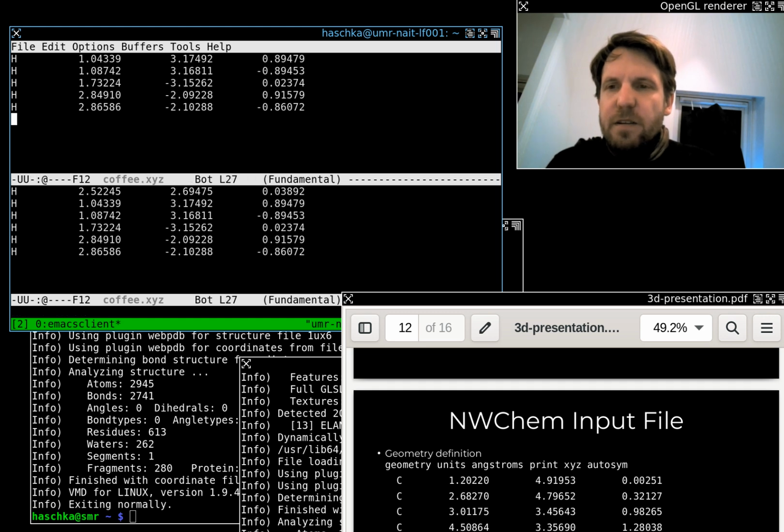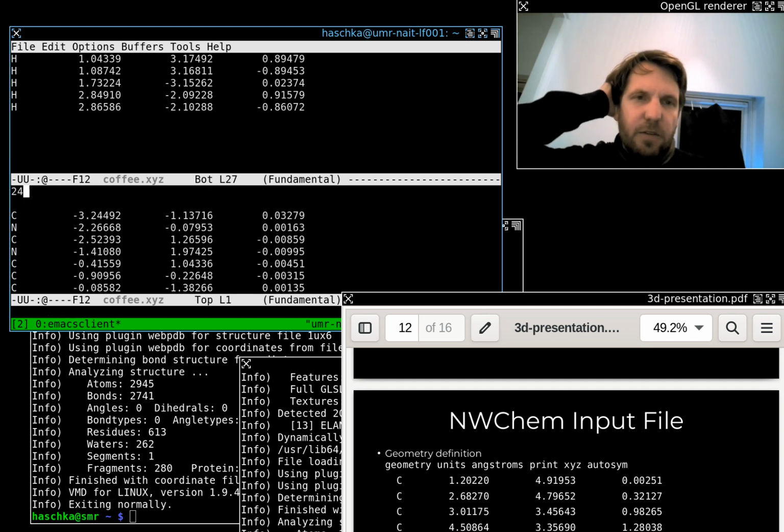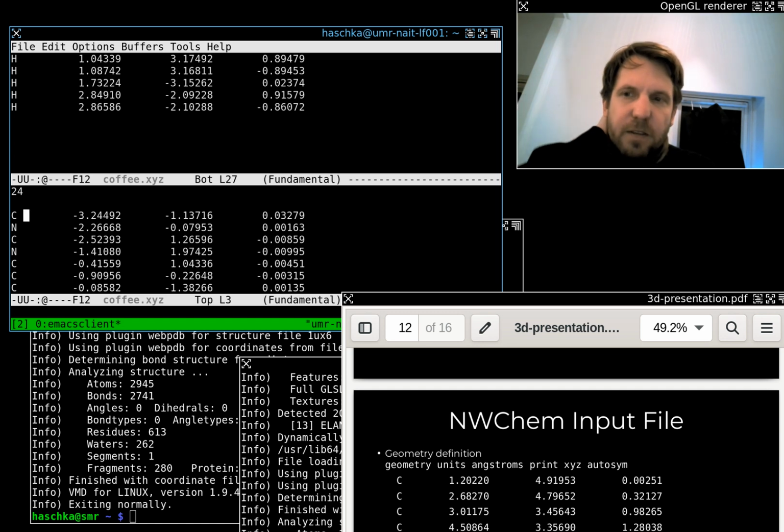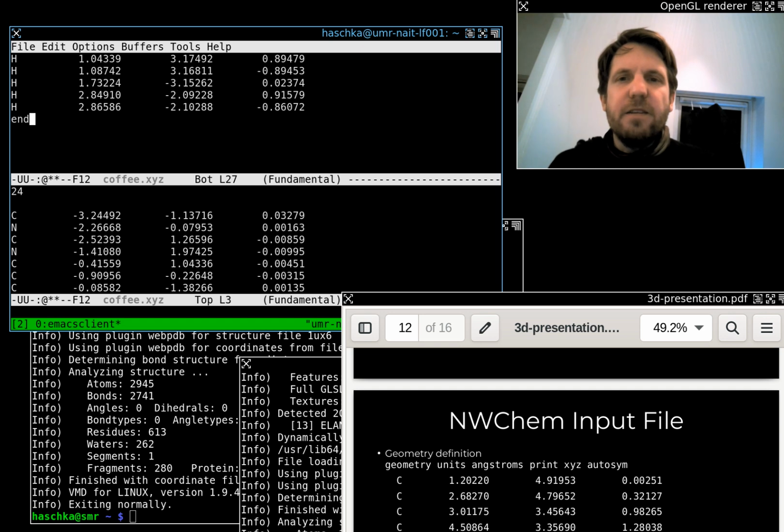Looking at it, I skip this 24, which tells us this XYZ file contains 24 atoms. We don't care about this. We just start off at the first line. That's how NWChem works. So we can go back to the other file and type end here. That's it. Now we have all the atoms.